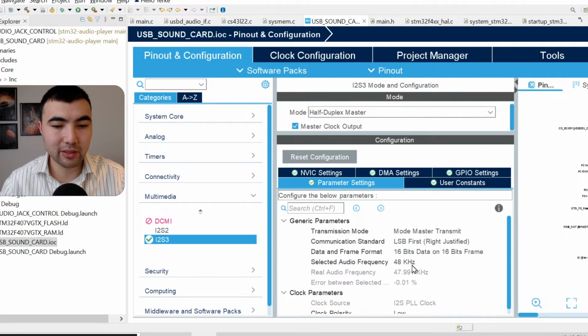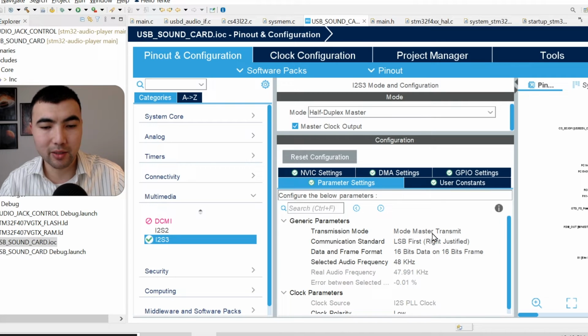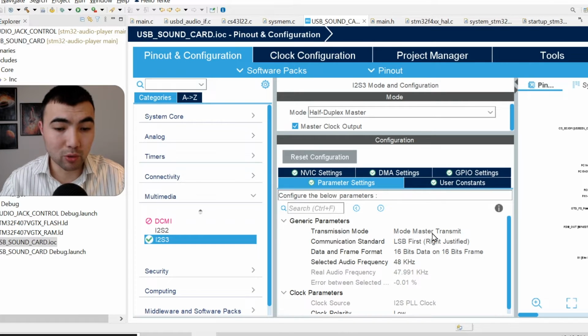So the sampling frequency, the selected audio frequency, would be 48 kilohertz, and we have a 16-bit resolution, so we have pretty high audio quality, I would say. And we are, of course, transmitting audio data to the audio codec.